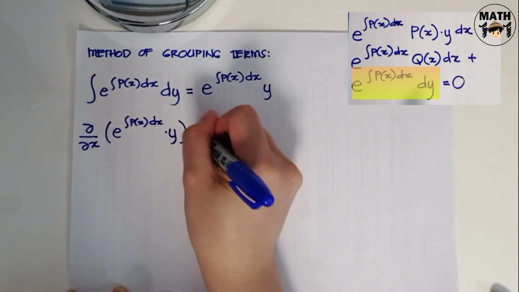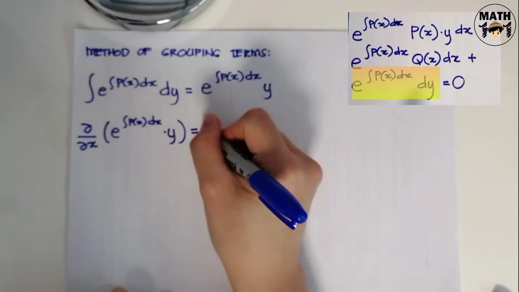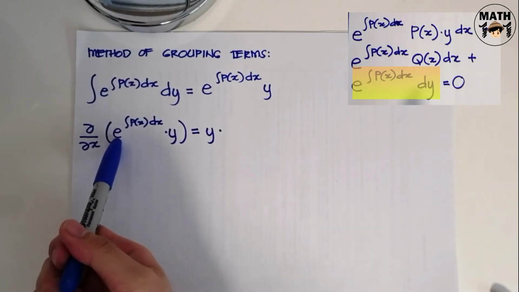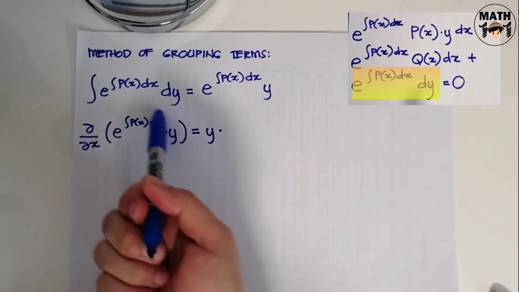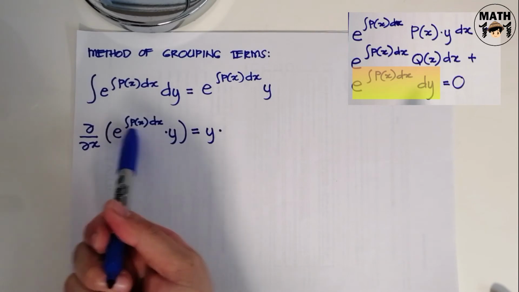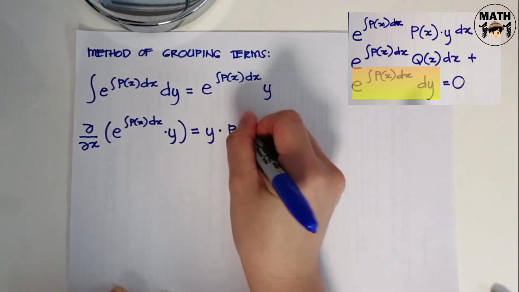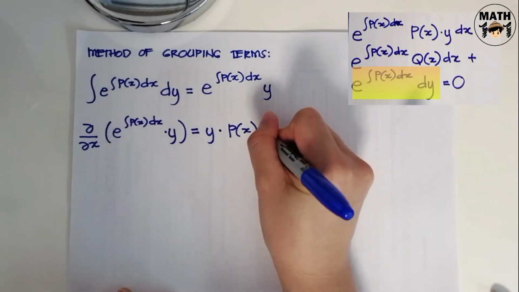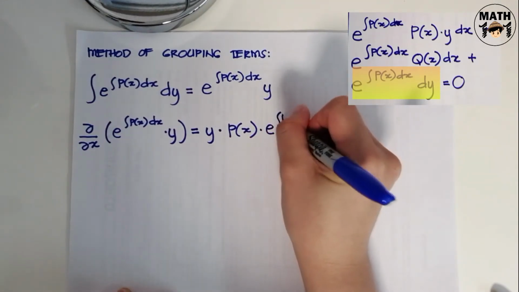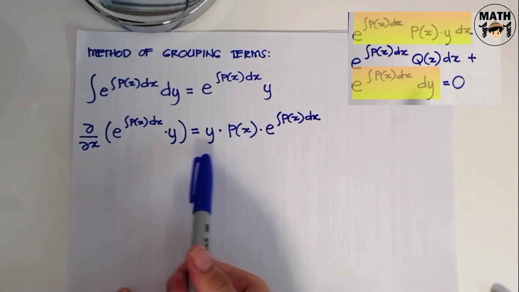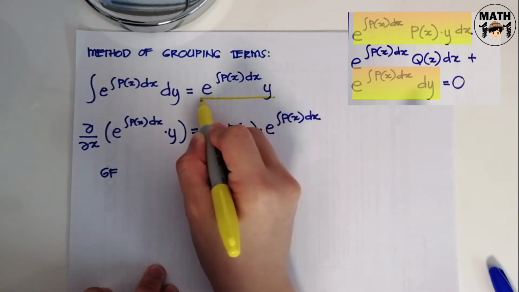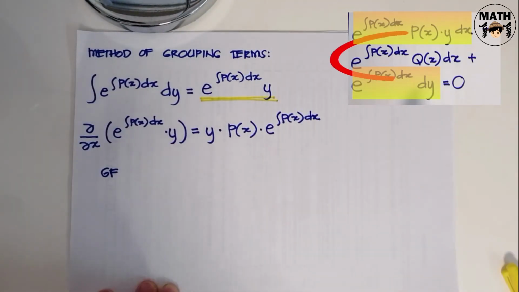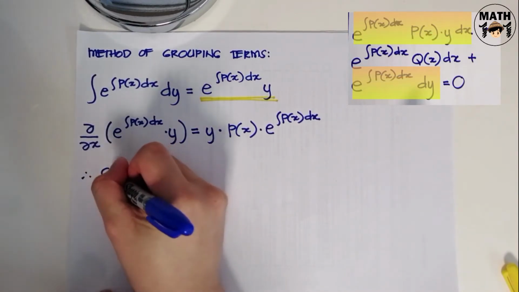This is equal to the differentiation of y with respect to x, this is taken as constant, times the derivative of e raised to the integral of p of x dx. Let's take the derivative of the exponent of e. The derivative of the integral is just the term inside, that is p as a function of x, multiplied by e raised to the integral of p of x dx. Notice that this is also equal to the first term, and this is the term that is included in the general solution. Notice that the remaining term is the second term, which is a pure function of x, so its partner with y is 0.